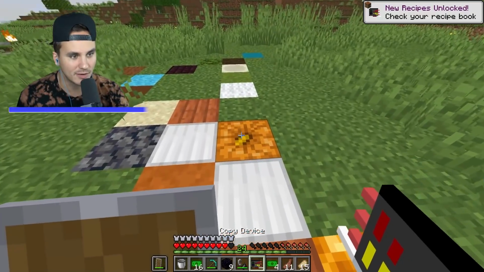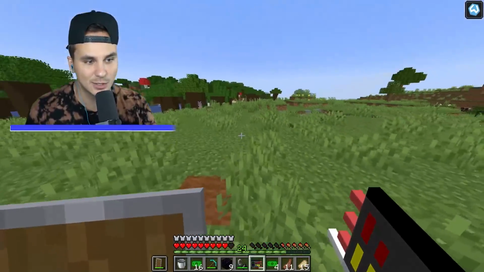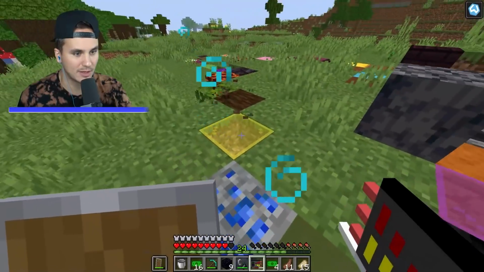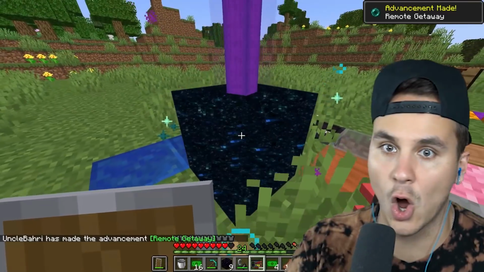Now, with the copy device, we should be able to copy these blocks right next to each other. Perfect. Now, we just need to run until we get a block that we want. Like, for example, an end portal frame. Oh my golly, what in the world? What just happened there? Did this block just turn into an end portal?